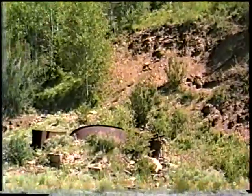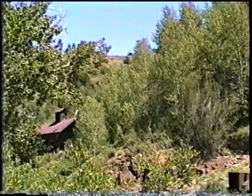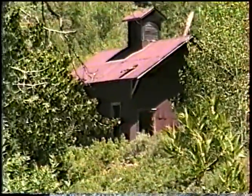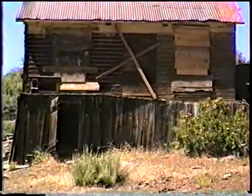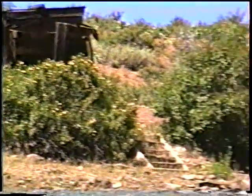Was there about 6 buildings left here in town or something like that? There's 5 that you'd call livable, and there's 2 or 3 more that could be. Then there's the little tin shack where the old miner used to live. It's just big enough for a hermit or one person and his dog, made out of tin.